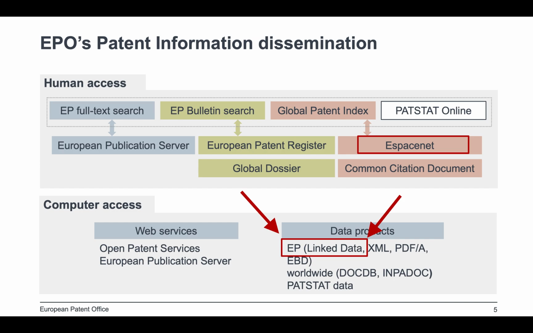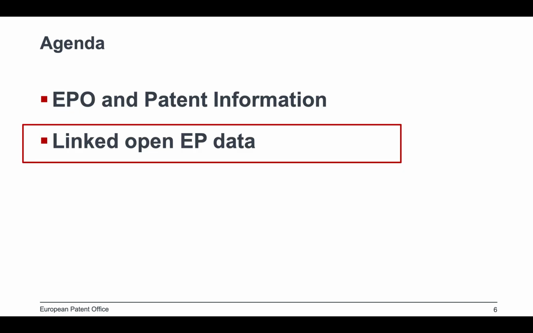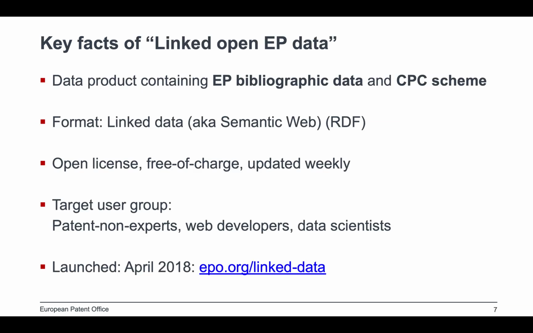So now I'm going to the product itself. Some first information. That's a data product which contains EP bibliographic data. So what's on the first page of the patent publication? It's usually lots of structured data, little text. It contains all patents from number one, which has been published 1978, till now. So it's about 3.5 million inventions.